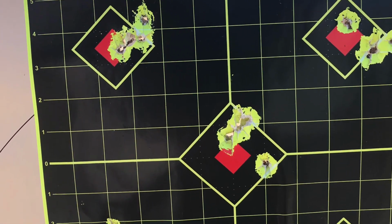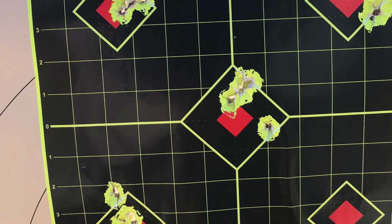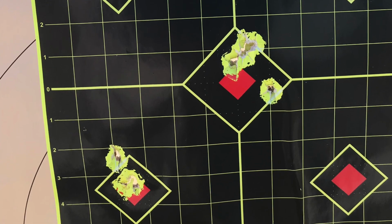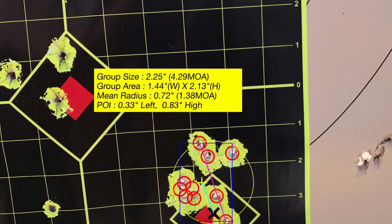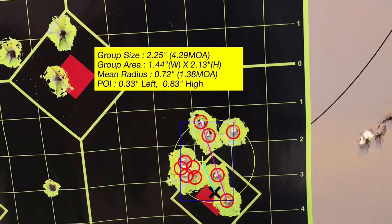I wanted to say that for safety's sake, I was at the range yesterday and somebody swept the people on the other side with their gun. They had the muzzle pointed at them, so I just wanted to encourage people to be safe. It's really important.